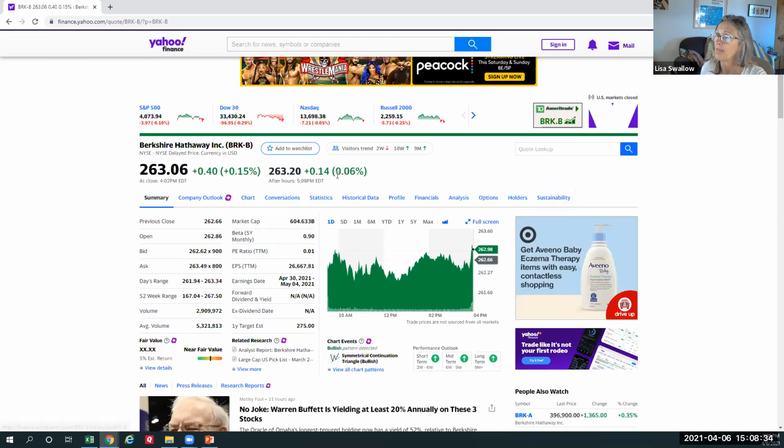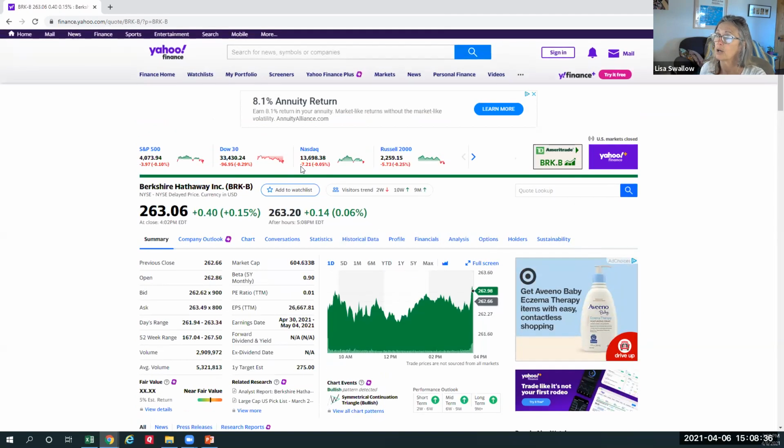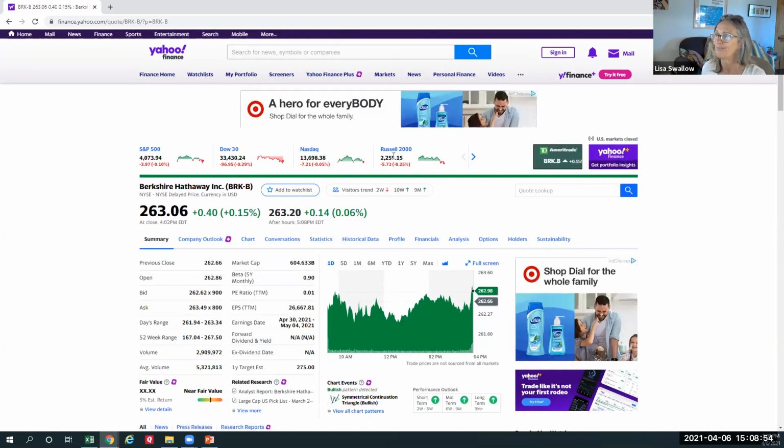And then up here you can see what the market did today on the whole. The S&P 500, which are the biggest 500 stocks, the Dow 30, which is the blue chip stocks, the big 30, the NASDAQ, which is tech, and the Russell 2000. I can't honestly give a good description of that other than I know it's 2000 stocks.